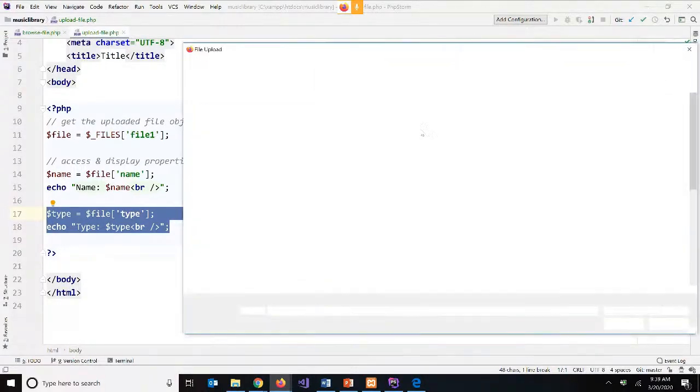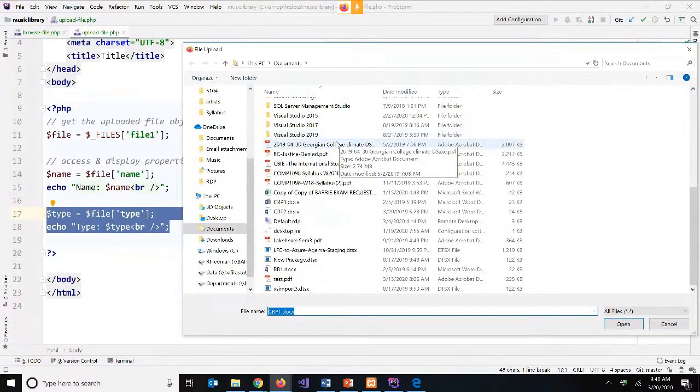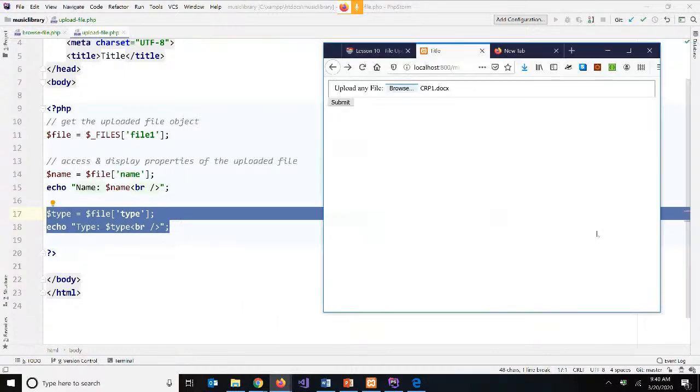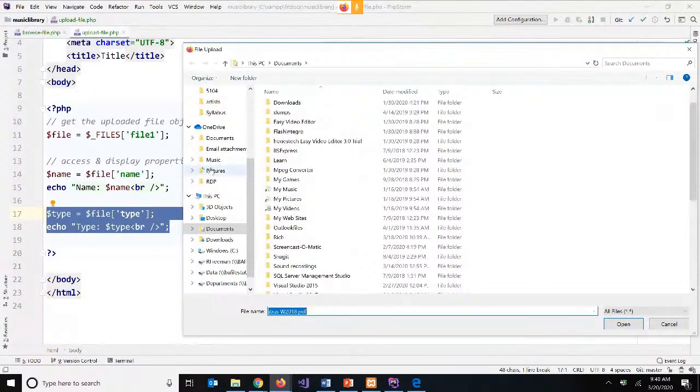What about, let's say, a PDF? In this case, I get application/pdf. Try one more. Maybe I'll find a text file on my machine and see what happens if I open a text file. Where do I have a text file?